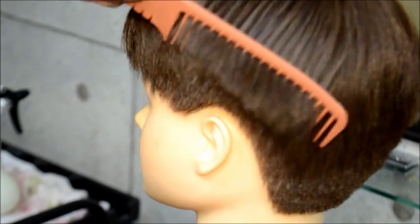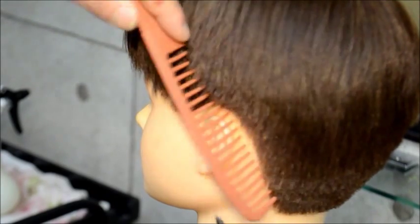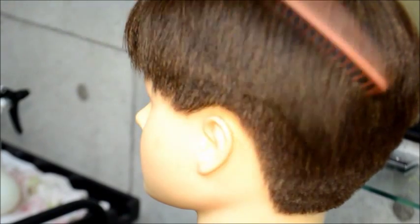Flip, watch, flip. Okay? Flip. And please watch the comb angle control.